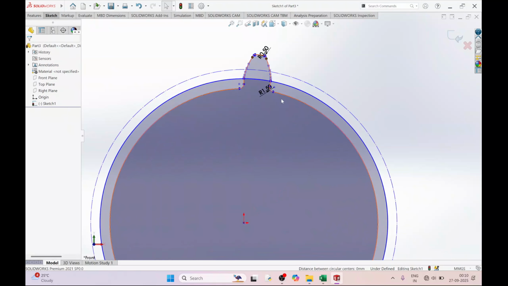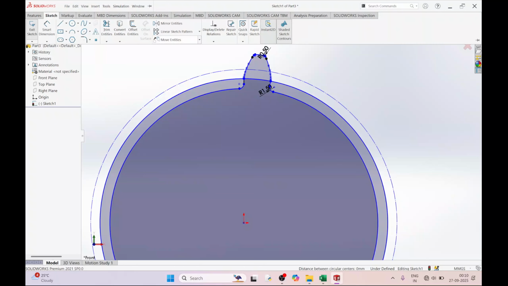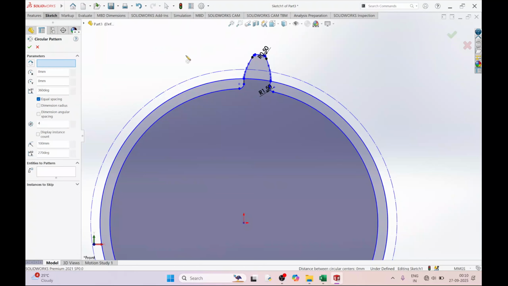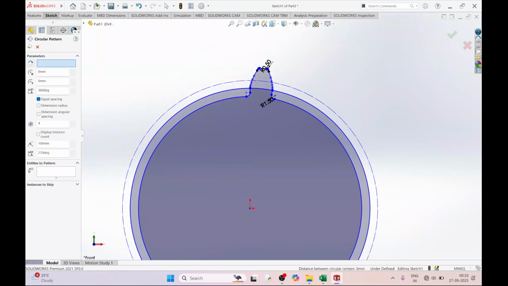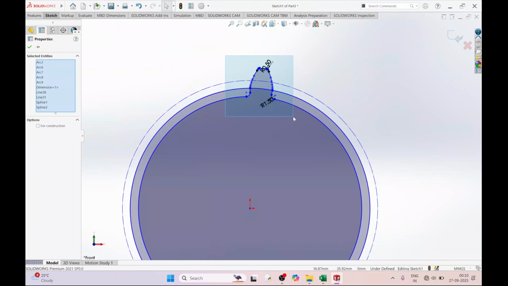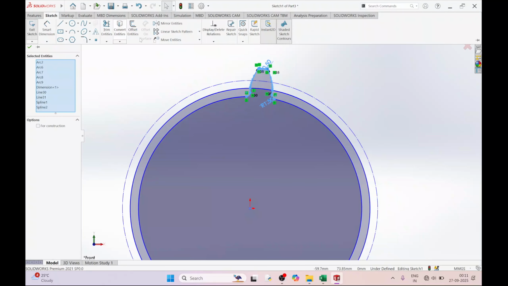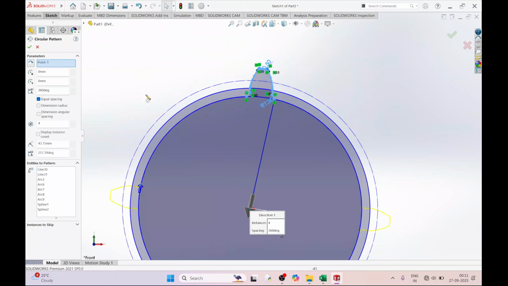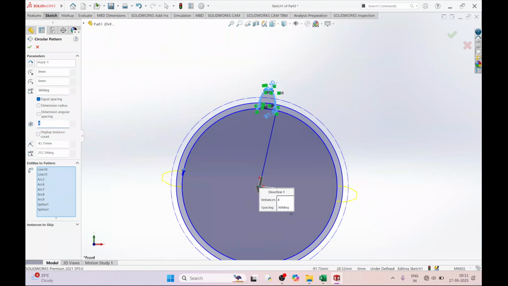Now I am going to use the array. I will make it into 20 teeth, so go to the array command. First of all, select what you want to array, then go to the array command. Here you will give 20 teeth.